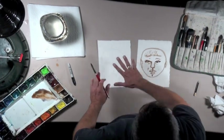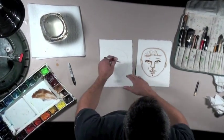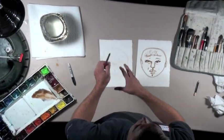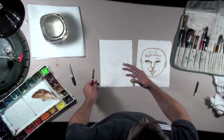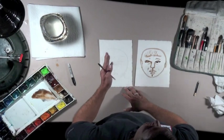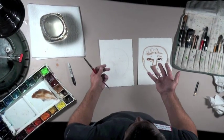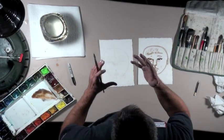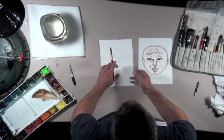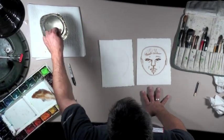So now I'm going to come over here and paint this more like a professional. Instead of trying to call this eyes and nose and lips and do all this identification, this is a shape, and if it's lit well, it's composed of a highlight shape and a shadow shape. And in watercolor, our white generally is the white of the paper. So on the highlight side of the face, I'm going to leave the highlight shape white, and I'm going to paint the shadow side of the face.